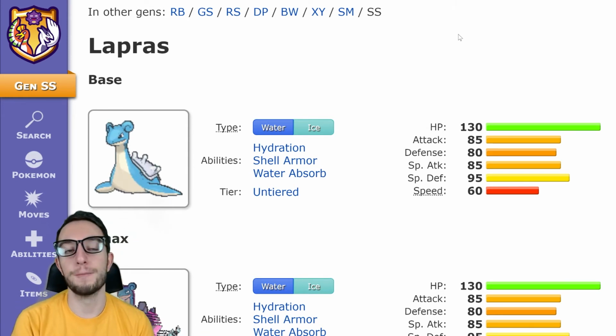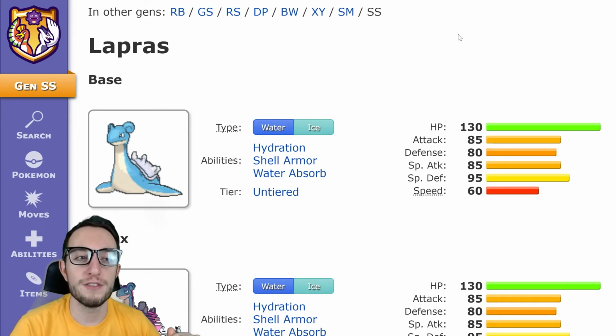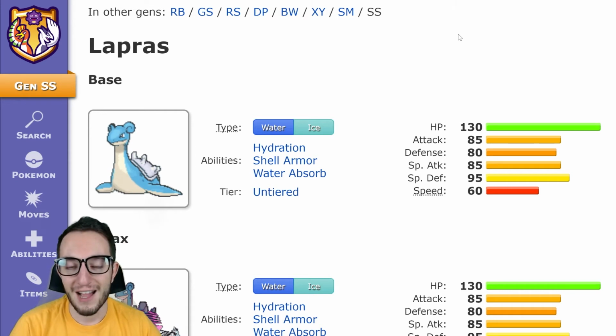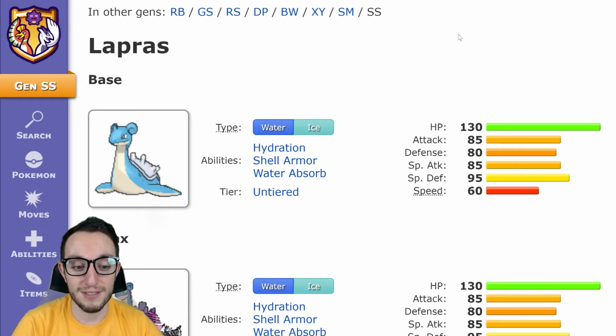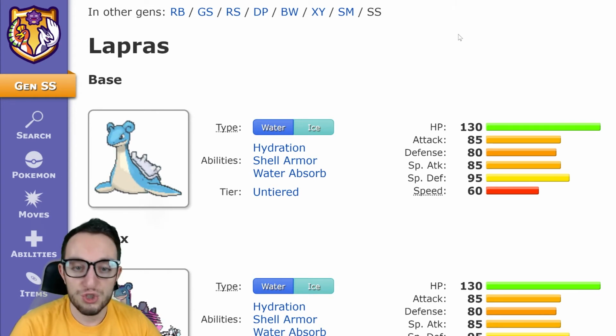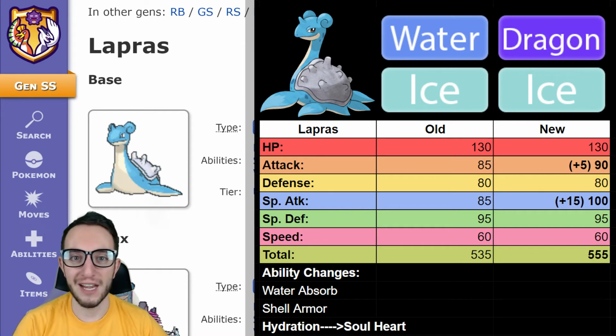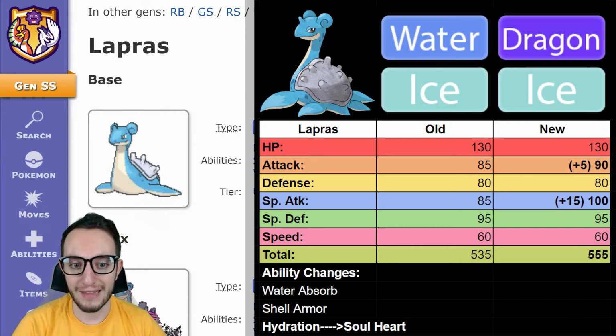Now, Lapras is known for having one of the most gentle hearts among all of sea Pokemon. So, I thought it'd be really interesting to give Lapras the ability, the previous signature ability of Magearna, Soul Heart. Now you're thinking, oh my god, Soul Heart Lapras, I want it, I need it. Yes, Soul Heart Lapras, but I'll do you one even better.